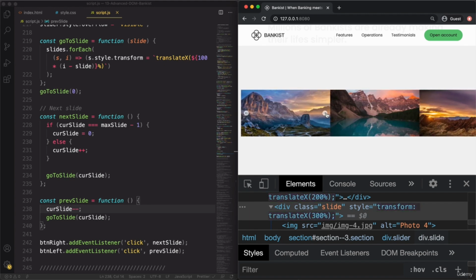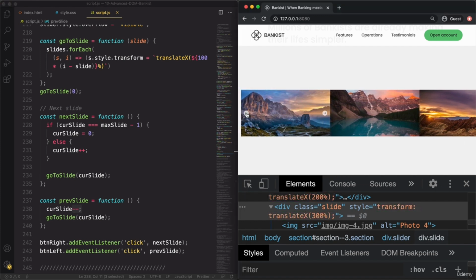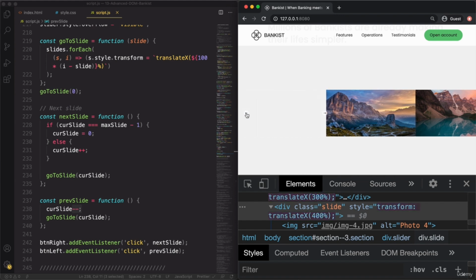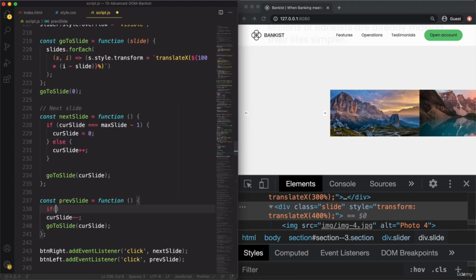All right. So in which situation does simply decreasing the current slide not work? So it works right now. So now it works, right? But now it does not work. And so that is in the situation where the current slide is already 0. So let's write if the current slide is 0.